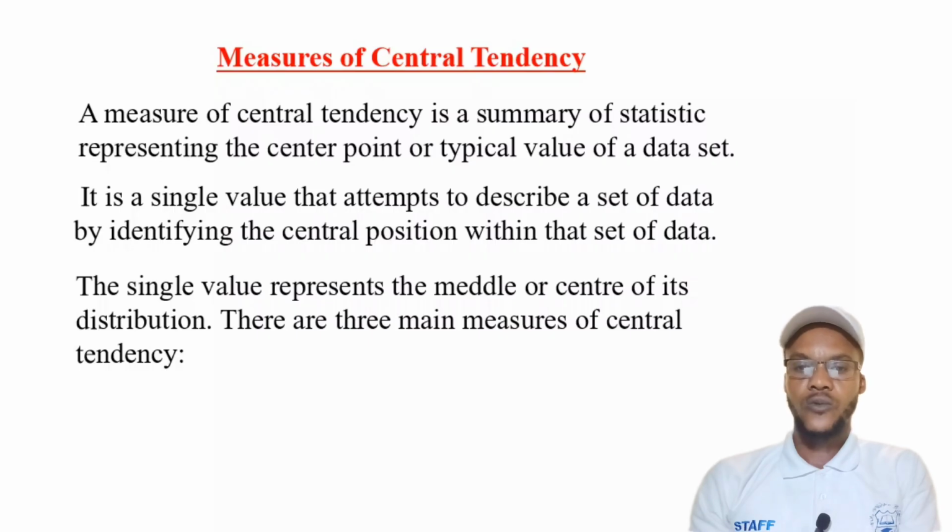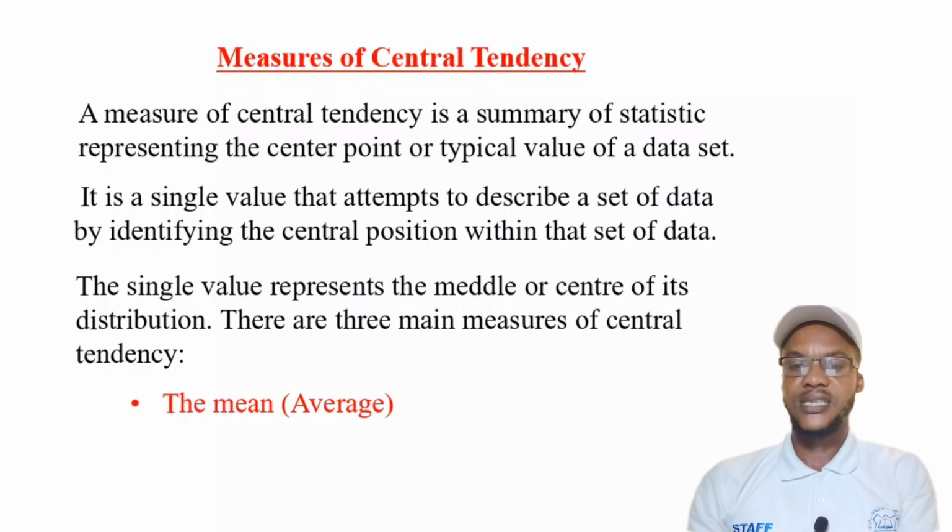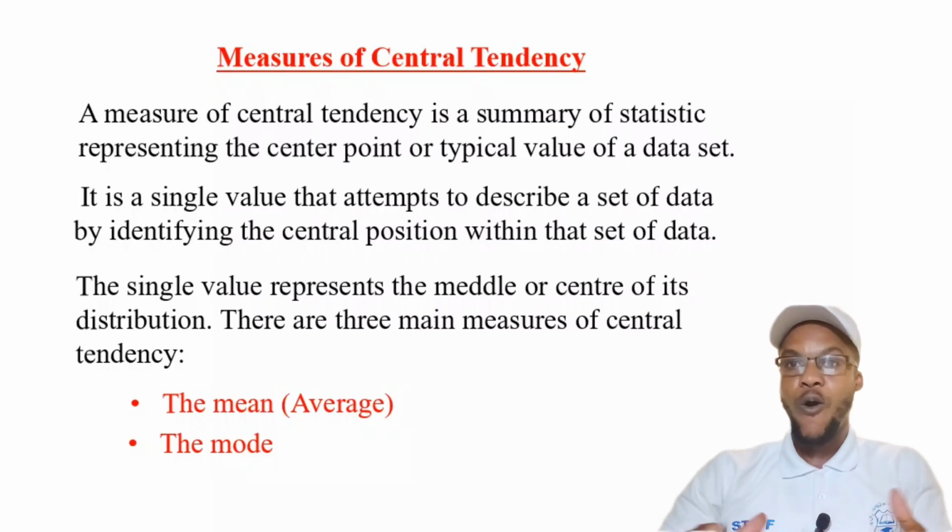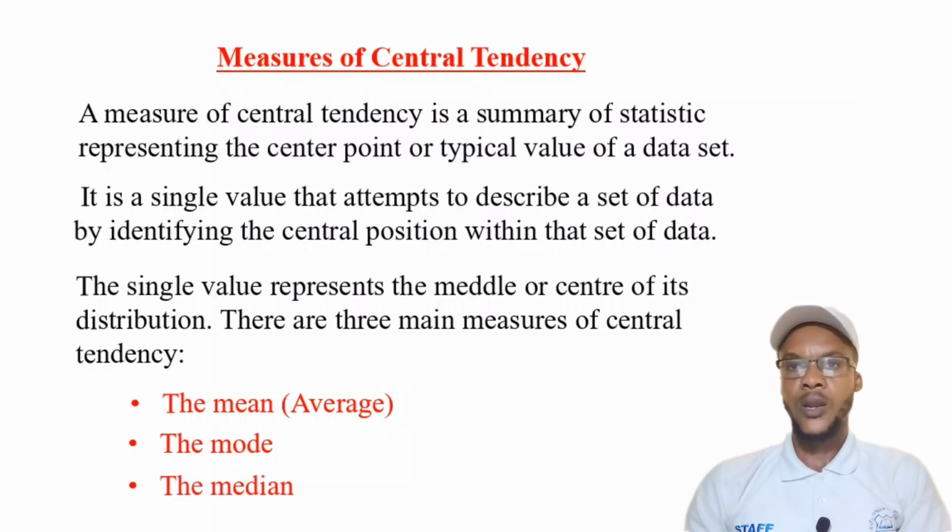As we said, we have the mean, which is the same as the average. In some books, you may see the mean as average. So if you see average, know that we are talking about the mean. But in all these three concepts, they are all averages. Most of the time, we normally use average for mean. So take note. Then we also have the mode and the median as well.